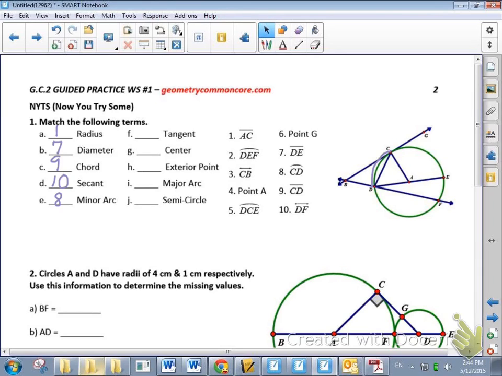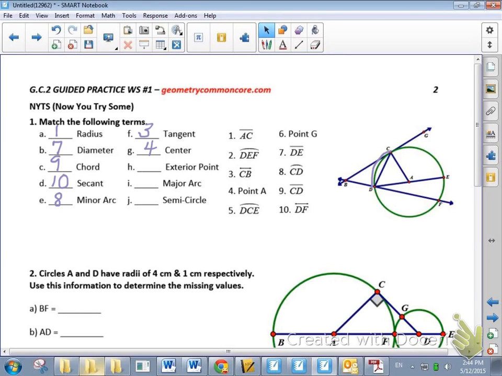A tangent is going to be a line that hits the circle in exactly one spot. This line right here hits in exactly one spot at C there. I've covered up my letter now. That's C. So I'm looking for, let's see, CB. Is this B here? Yeah. So CB would be that line. That is 3. The center is just point A. That's 4.